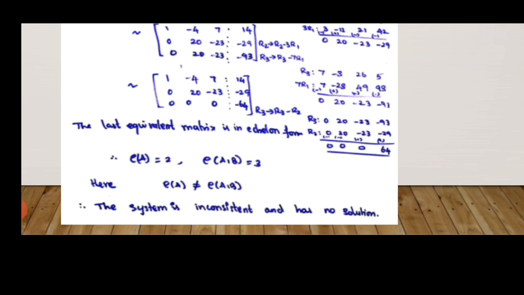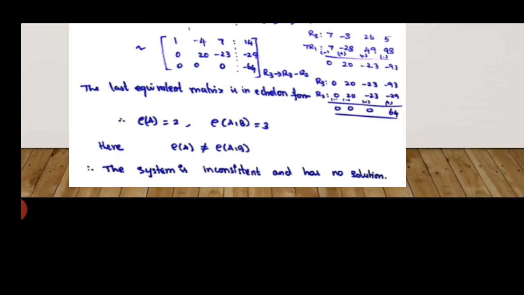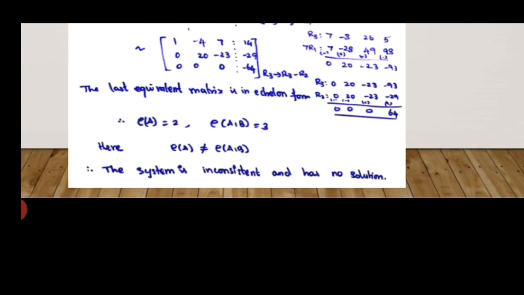In the R2 row I am changing the sign and solving that. So I get the answer 0 0 0 64. That should be filled in the third row now. So this is our last equivalent matrix. In this we got the echelon form, and hereafter we cannot do any transformation. That's why it is the last equivalent matrix. In this we can see the triangular form of zeros. So the last equivalent matrix is in echelon form.